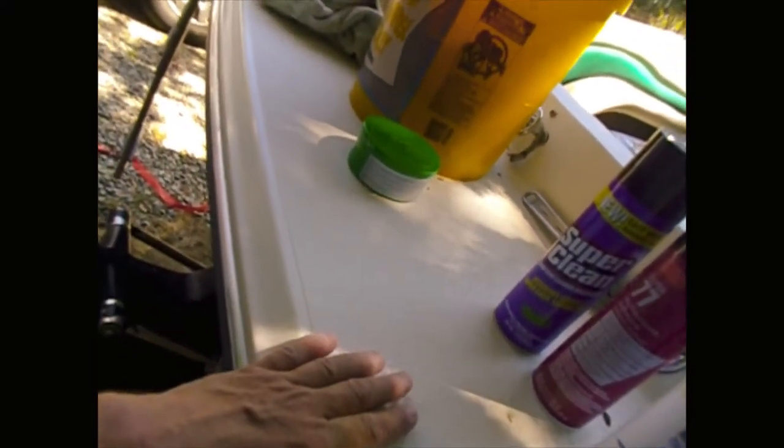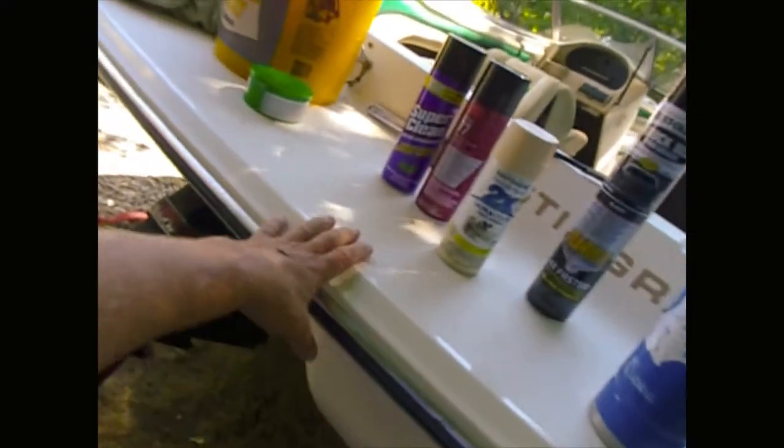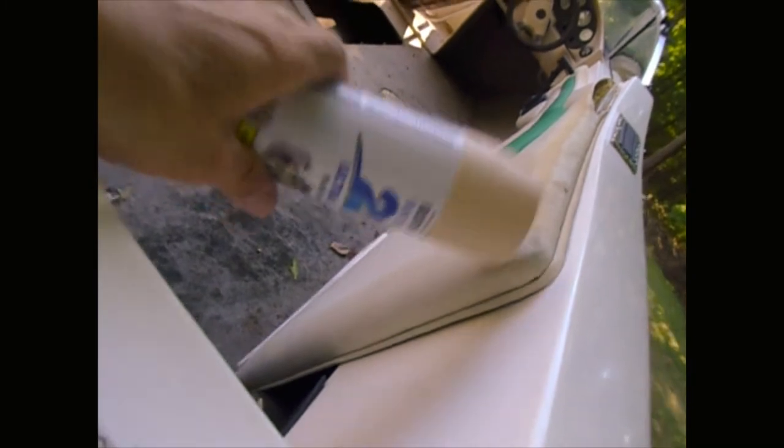It's going to leave a texture just like on the sun deck here, or the swim platform that's built into the back of the boat. So it's going to have this texture. Looking at this texture, this color, like I said, is a little bit darker, but not too much. I mean, you've got to figure the boat's a '97, it's been in the sun, so however much it might have faded. It's pretty close to the original color anyways. They don't really fade too much, they just oxidize. But the interior is a little bit of a darker color, so it really matches with the original interior. I know you guys were on an angle there, but you can see what I'm saying.